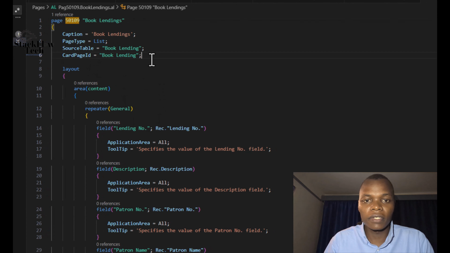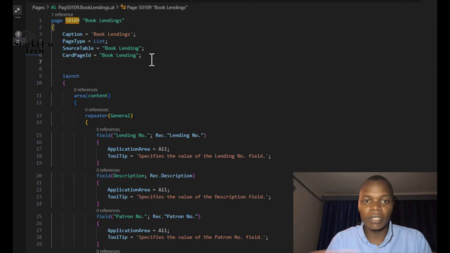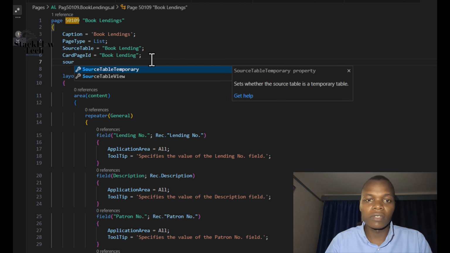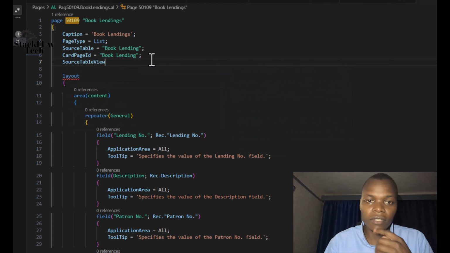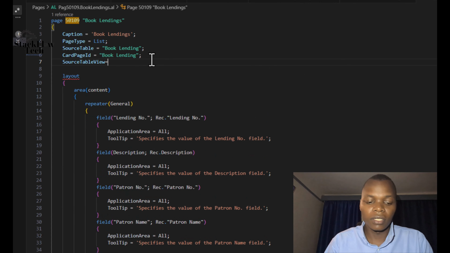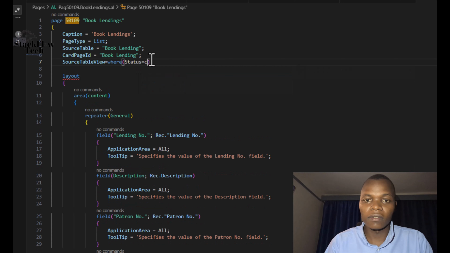This is a list, page type list. So we can create various pages where we can have a page that will give us the open record. We'll use a property known as the SourceTableView, and then we will give a condition where status is equal to a constant or a filter, open.